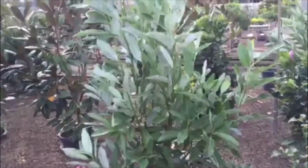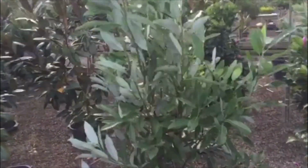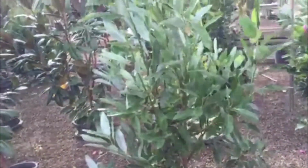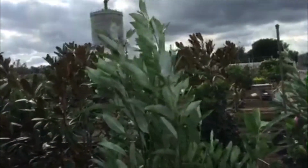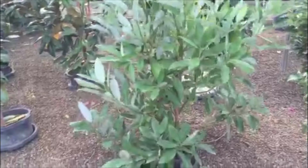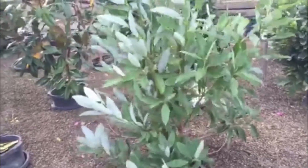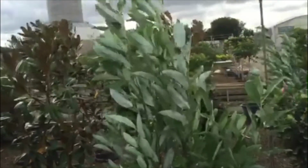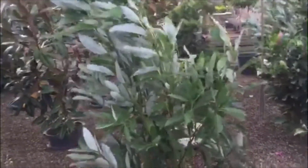Yeah, what you're looking at now is a magnolia. It's called Jim Wilson. It's a sweet bay variety, and we have it in stock right now. The one you're looking at is a 7-footer, a 7-gallon, and we got in a handful of 25s, which are probably 2-3 times this size. Gorgeous plant, grows just like the old sweet bay, but it's more uniform growing. Sweet bays have been very hard to get the last several years. We had a handful this year, and now we finally got a very good variety back in stock.